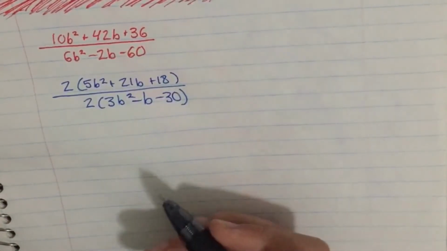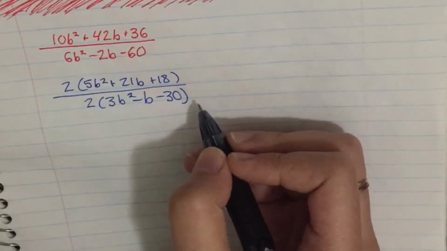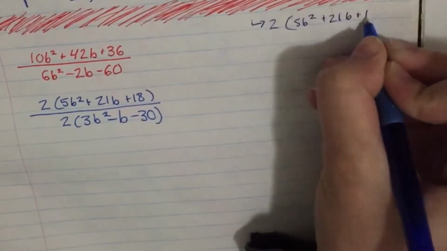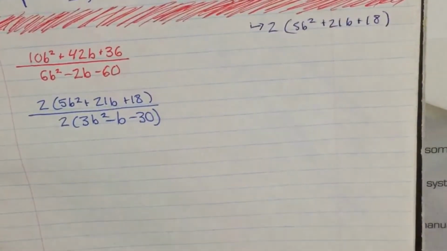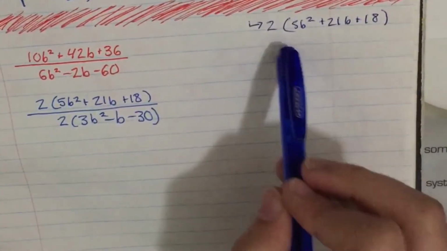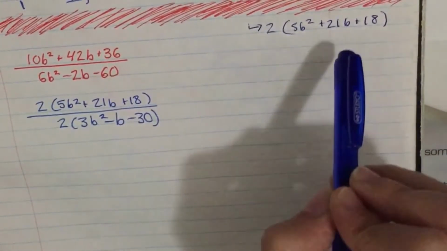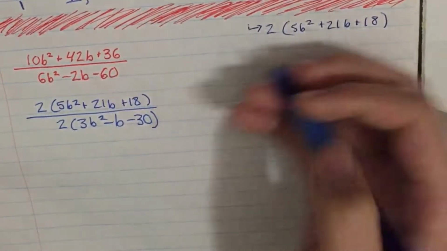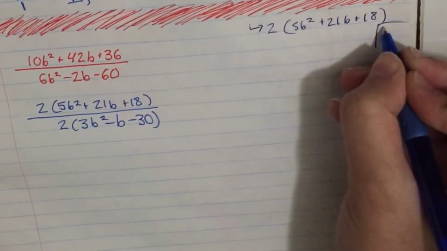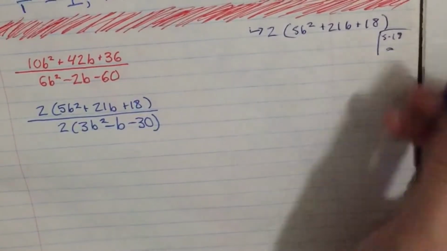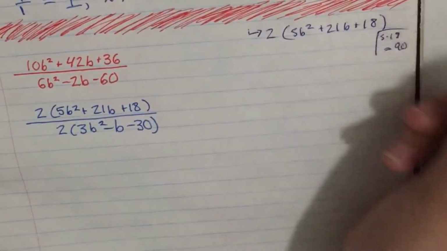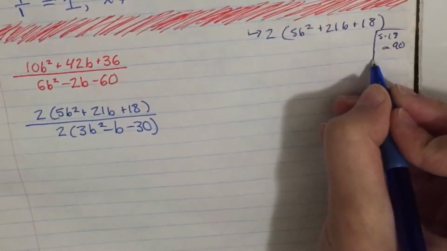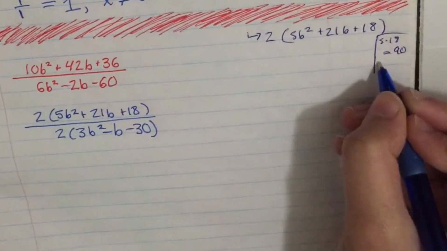Our next job is to pull both of these expressions aside once again, and we're going to factor them. So our job is to now find two terms that multiply to 5 times 18, and when added they equal positive 21. So first job, you have to find out what 5 times 18 is. You can do it on the side. It equals 90. So we need to find something with a product of 90, and the sum should be equal to 21.